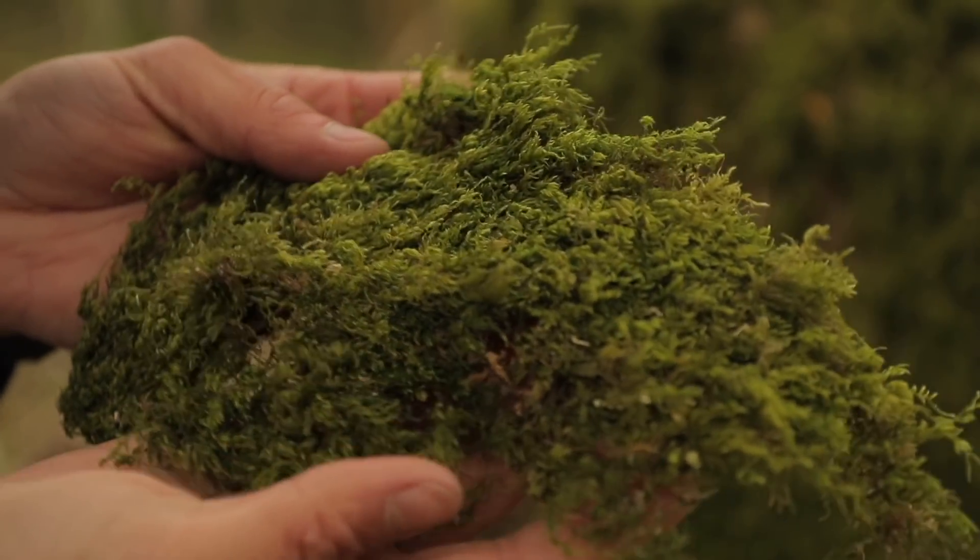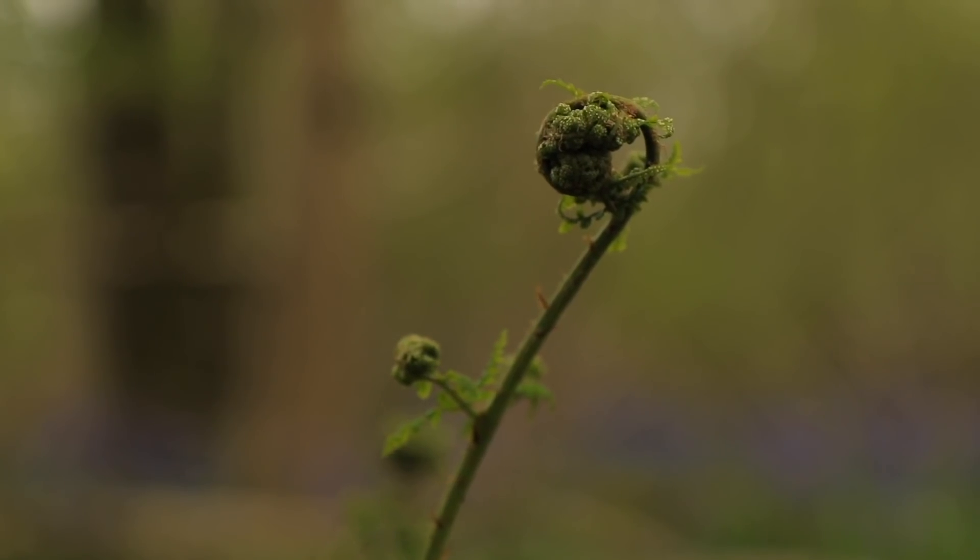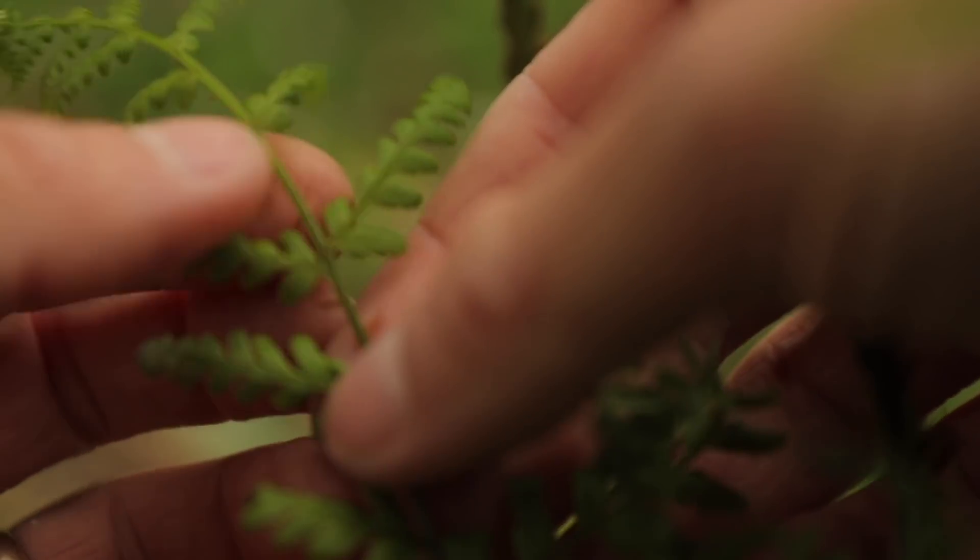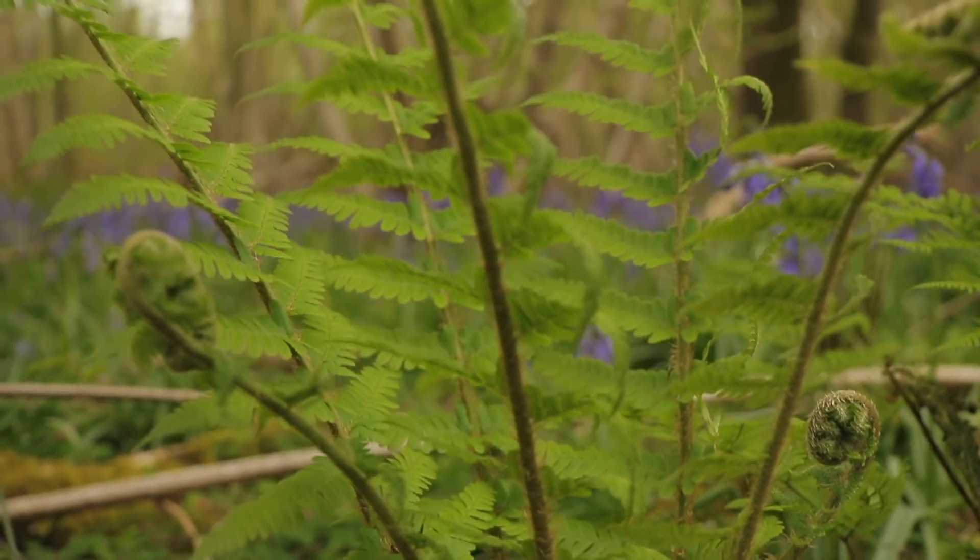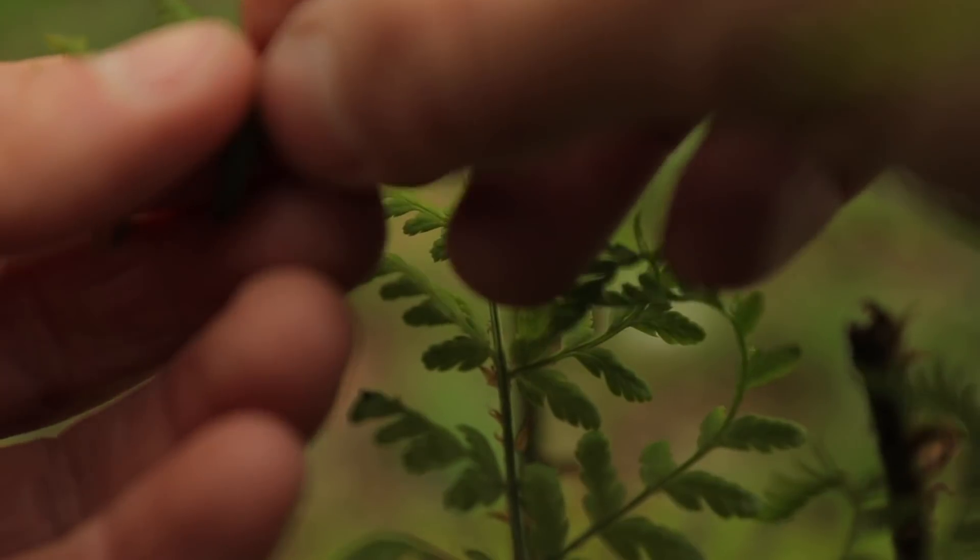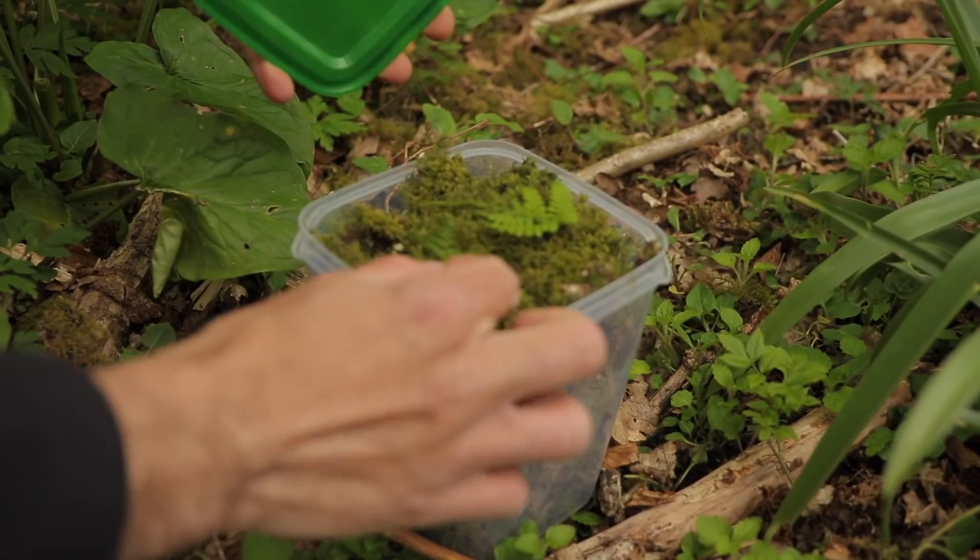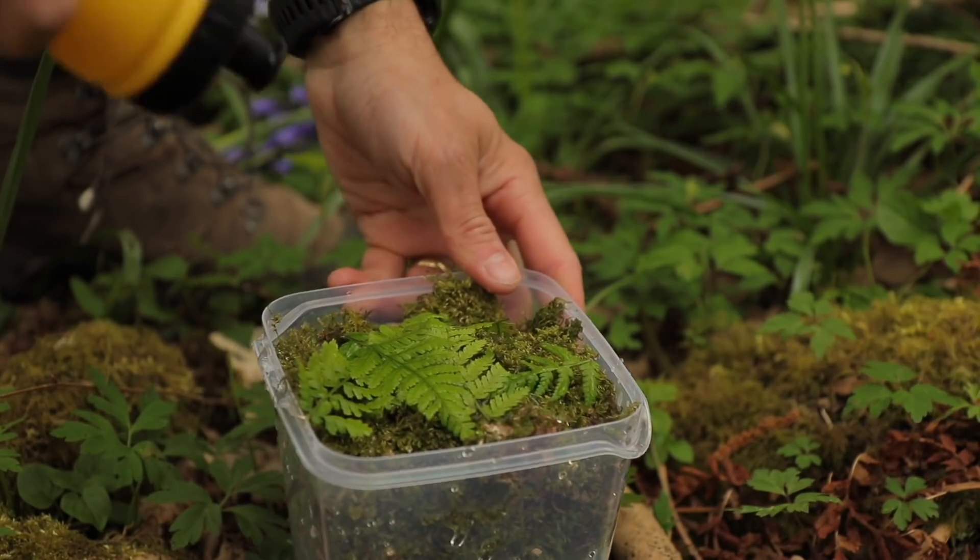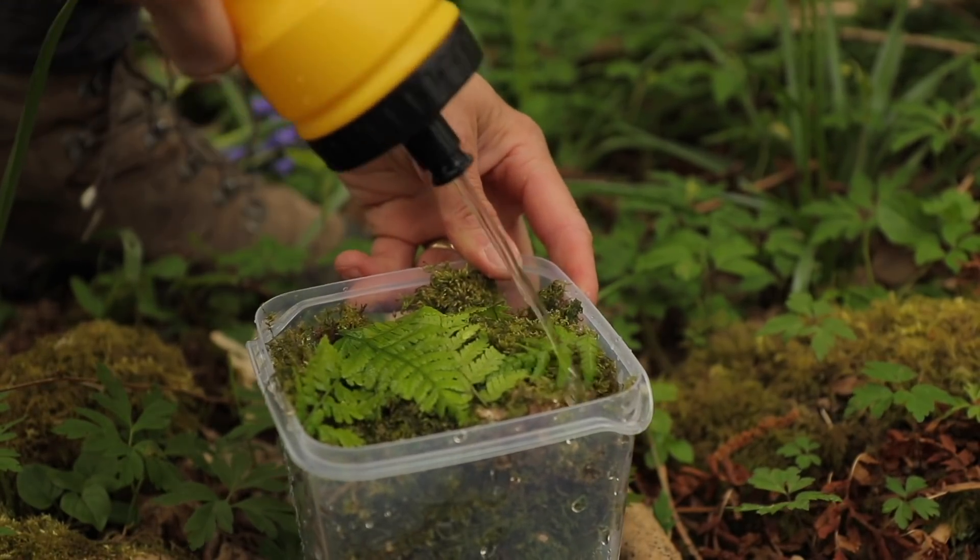It was the beginning of spring, and I noticed the small fronds of the ferns beginning to unfurl. I really like the look of ferns, but I know that they are relatively tricky to propagate. It's not done traditionally like you would take a cutting from the tip of a plant. However, I did wonder how long I might be able to keep a fern cutting alive inside a terrarium. And so, I pinched off a few tips of some of the ferns, and placed these inside the plastic container with the moss. I then added some water to the container so that the moss wouldn't dry out in the time that I would take it home.